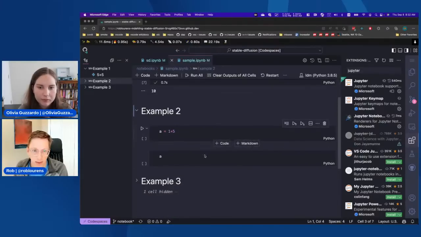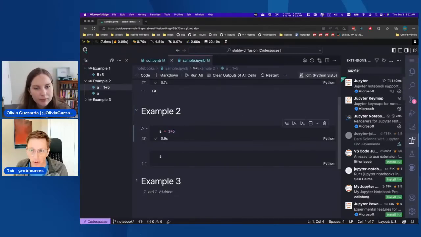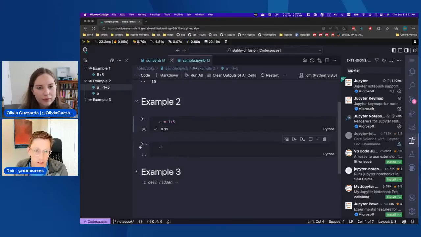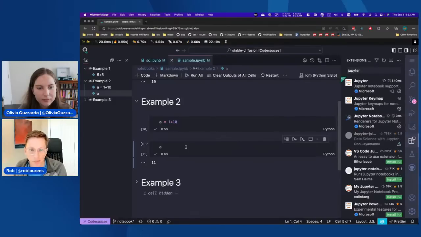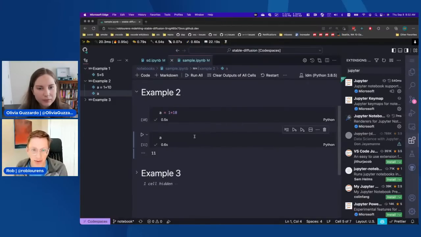Another thing that I wanted to emphasize is that when I'm running these code cells, I'm actually working against a live stateful Python environment. Meaning, for example, if I run some code which assigns a variable, now that variable is living inside this Python kernel that I'm attached to. And I can reference that variable in another code cell. So if I run this code cell, then it has that variable. If I change this to something else and run that, then that variable is being updated. It's similar to if you have worked with the Python REPL in a terminal where you're actually connected to a live environment.